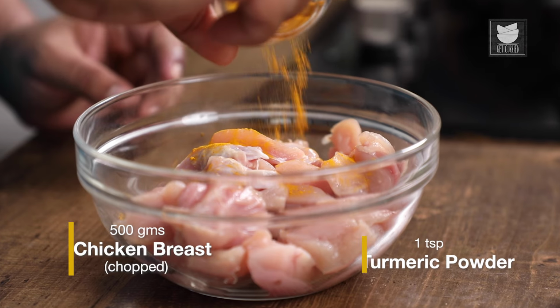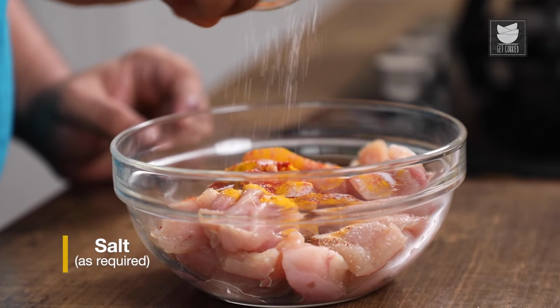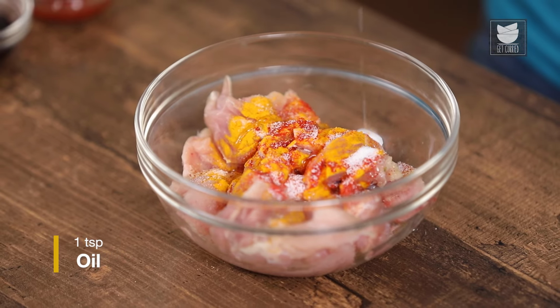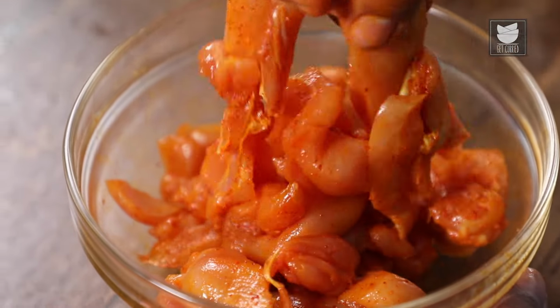To start the recipe, first we'll start marinating the chicken. I'm going to add turmeric powder, red chili powder, salt and oil. After marinating the chicken, I'm going to set it aside for at least 15 minutes.